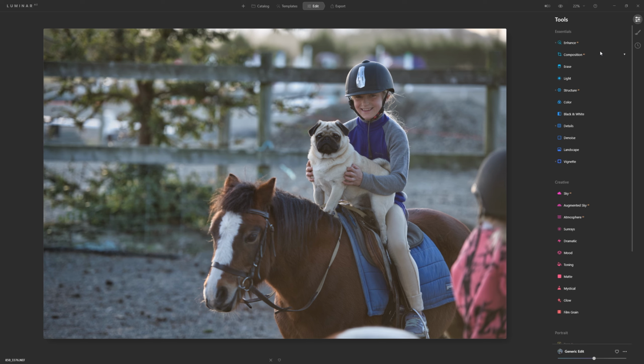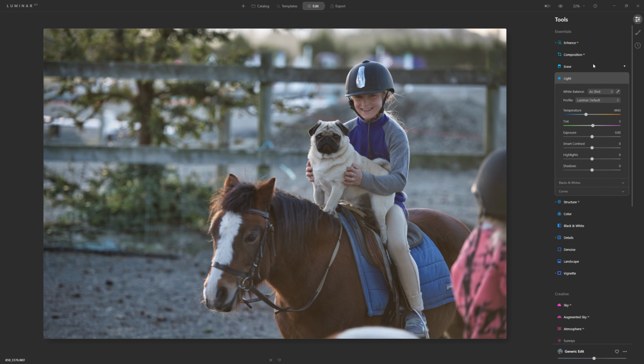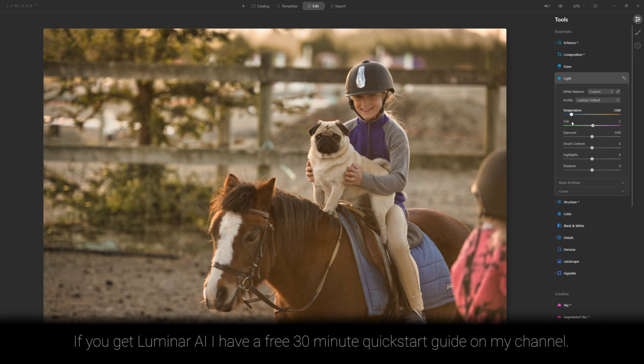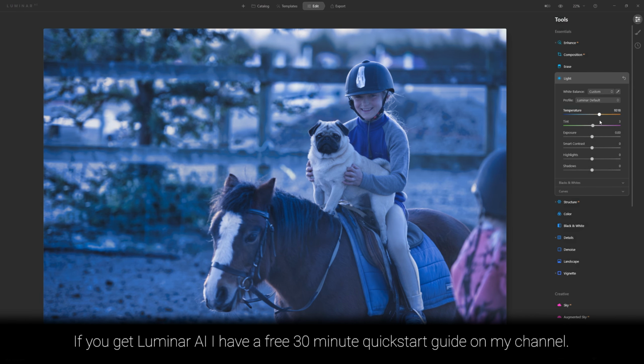There's heaps of ways to control color inside of Luminar, but I just want to show you a couple of easy ways. So you can work with the color temperature inside of this light panel, and just by increasing the color temperature, there you go, we've got a nice orange effect back. So let me be extreme, let me push this all the way up there. You know, you could go all that way, or you could come down here and make things look very cool. But I just want to warm things up slightly.